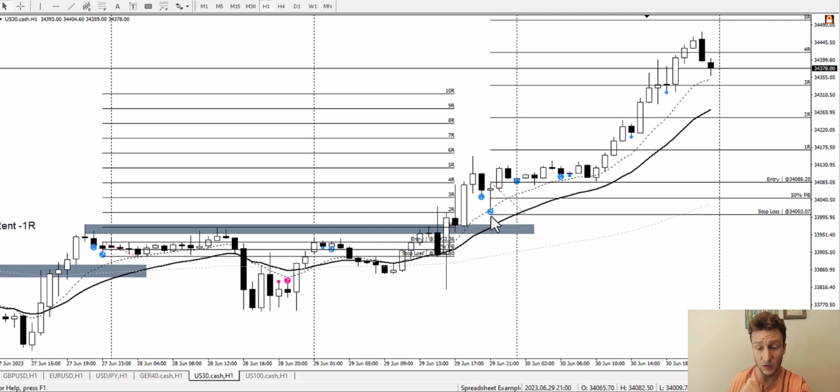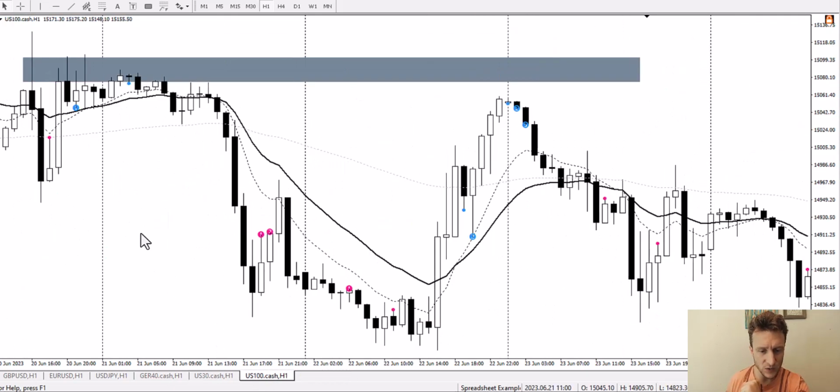We broke out of an area, we pulled back to the 10 EMA and bounced off, and then we got a signal. Take it. And this one, the jury would still be out on this one as well, but we're up 3.5R right now in an open position, and the stop loss is already moved to 2R. So worst case scenario, we get a 2R. Best case, it hits 5R.